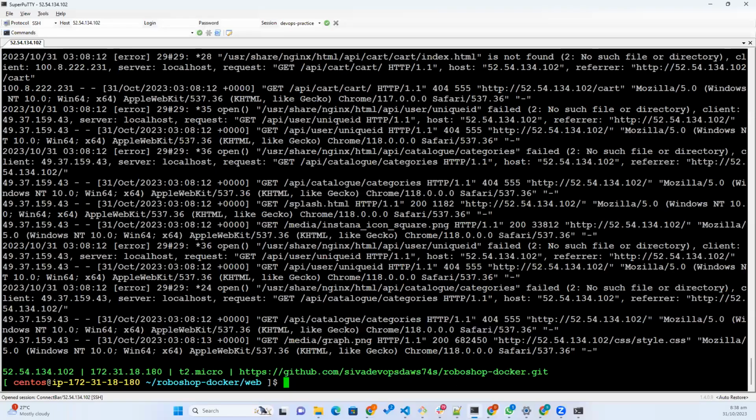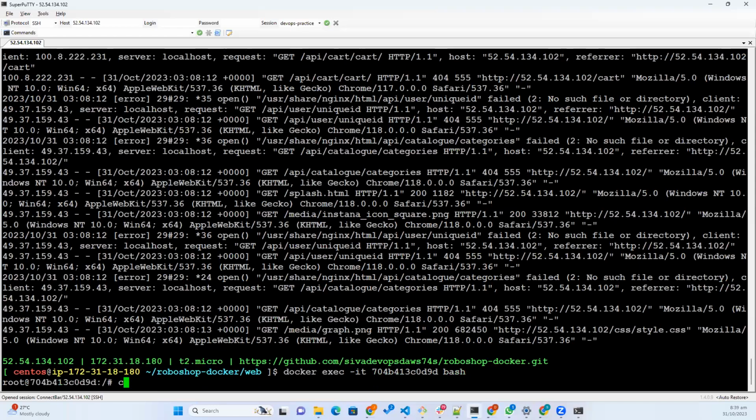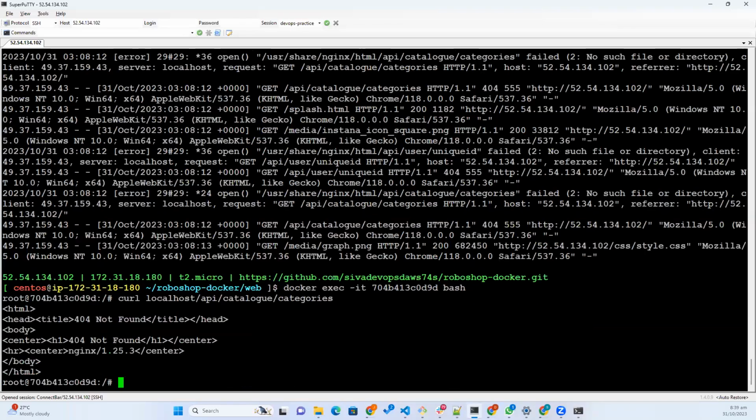What is it? Again, troubleshoot. We're getting the request as /api/catalog/categories. There is something wrong in the reverse proxy configuration.